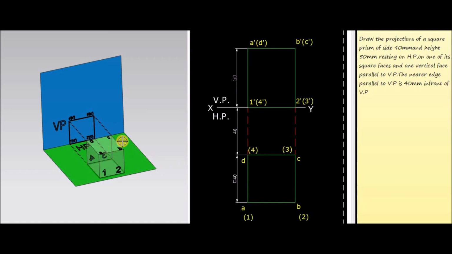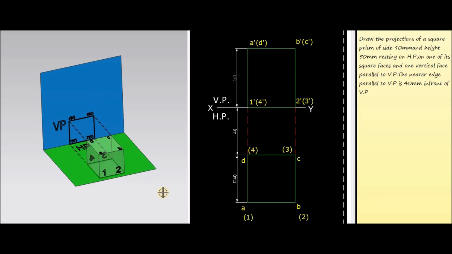So first of all, consider the top corners A, B, C and D. So when we are looking from the top side, you will get the corresponding projections on HP. At that time, the corners A, B, C and D will be visible. So those points can be represented outside the bracket A, B, C and D in the top view. Then corresponding to these top corners, the bottom corners 1, 2, 3 and 4 will not be visible when we are looking from the top side.